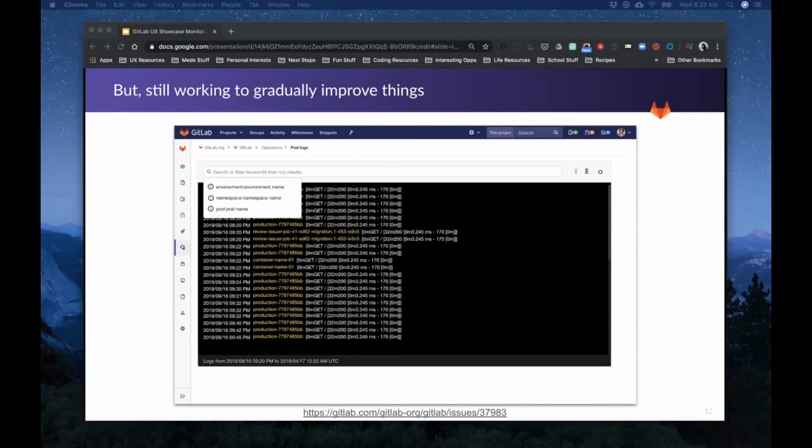So all of those drop downs that you saw that we had to do for the MVC are going to disappear, thankfully, and make searching and filtering on this page a lot easier for users and more consistent across the product. And we're also working on introducing time filtering, which will allow users to see logs from a set of predefined time ranges and to view logs from specific days and times. Again, we're gradually introducing some of the features that users had asked for and that we had observed competing products were offering.